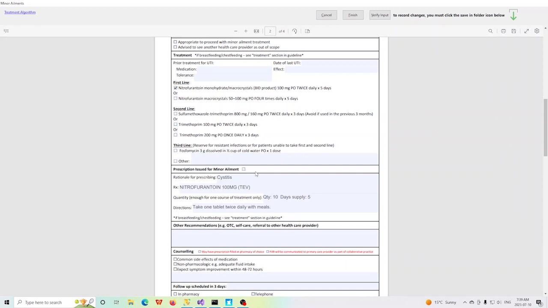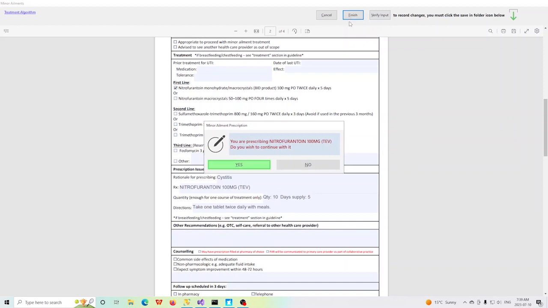Now, in some cases you may not want to prescribe any of the drugs that are optional for this diagnosis that are displayed in this form. In which case, you still have to select something, because we have to know that you intend to prescribe. But when you go to finish the prescription, whether you're doing verify input or finish, you'll be asked to state whether or not this is the drug you really want, and you can prescribe whichever drug you choose. In this case now, we'll finish our example. We enter our initials for electronic signature.